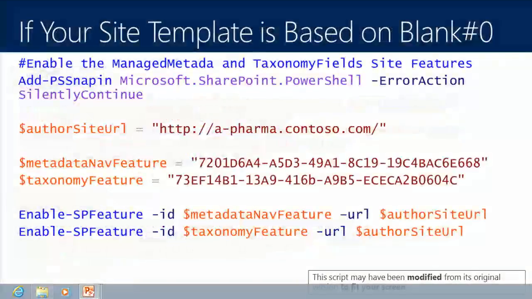If you were using web templates or you created sites based on blank #0, when you bring those sites over, if you didn't have these features enabled, you have to go ahead and enable them. These aren't things that you'll see through the UI, but you'll have to go in through PowerShell and actually enable the taxonomy feature and the managed metadata feature on your site collection if they weren't there. So this was kind of a gotcha that I found as I was migrating, which was actually good, because that means I found it, and it's available for someone else to block.